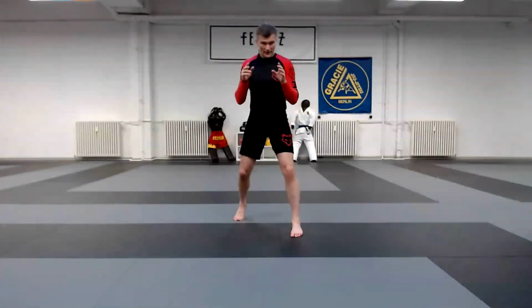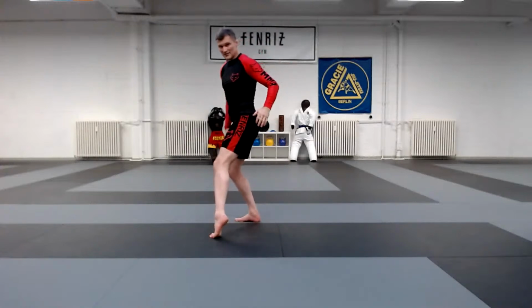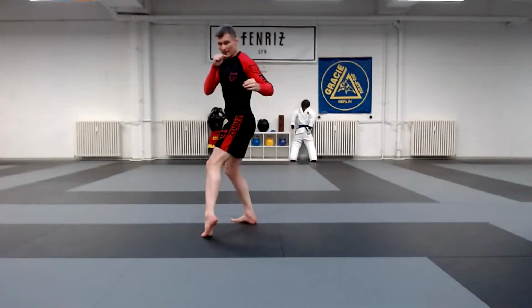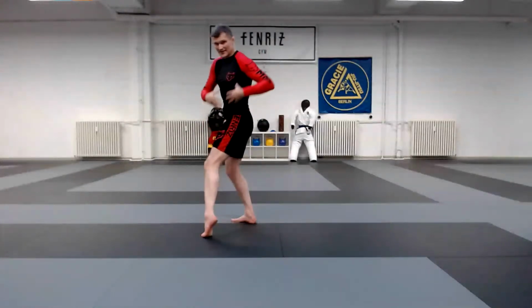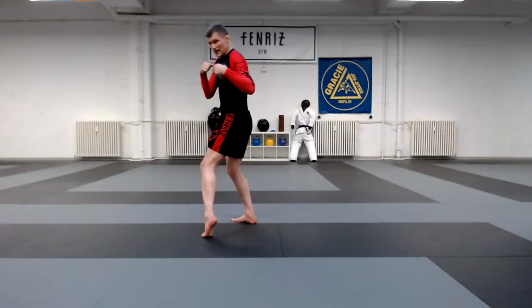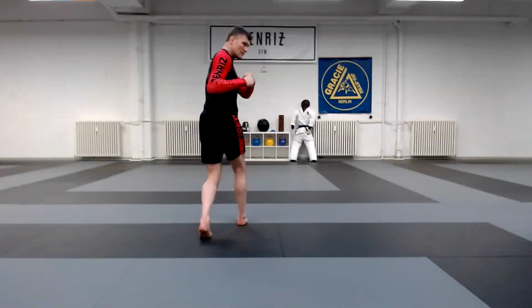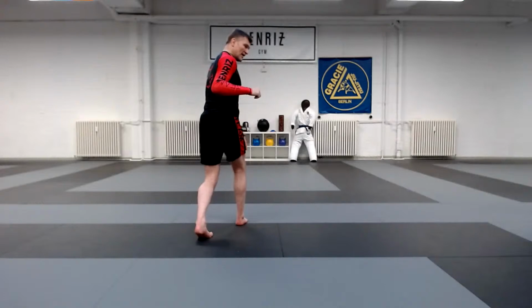I will do it slowly. Three stages. Stage 1, my balance is on the back leg. I'm turning my hip, my legs, but not my upper body. Stage 2, and now I'm turning my upper body, looking back again. As I said, limited mobility here. I still have half my body weight here, and this leg gives the main momentum for the good hard kick as I push from here.